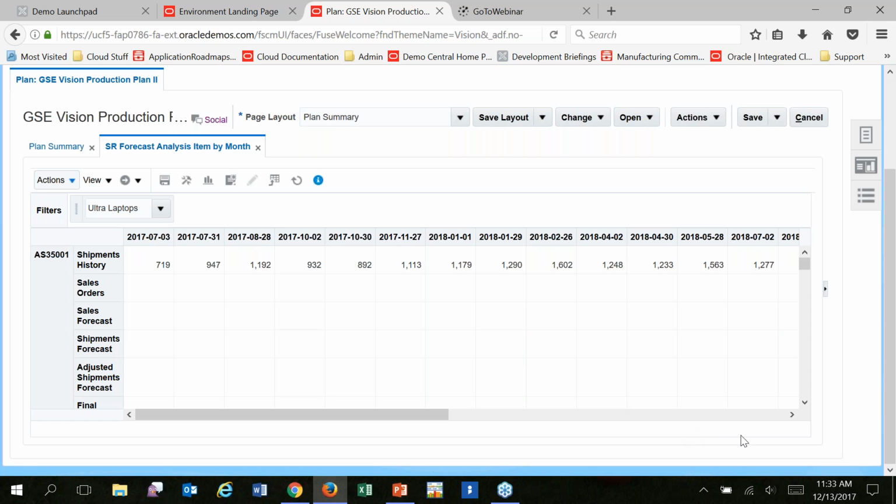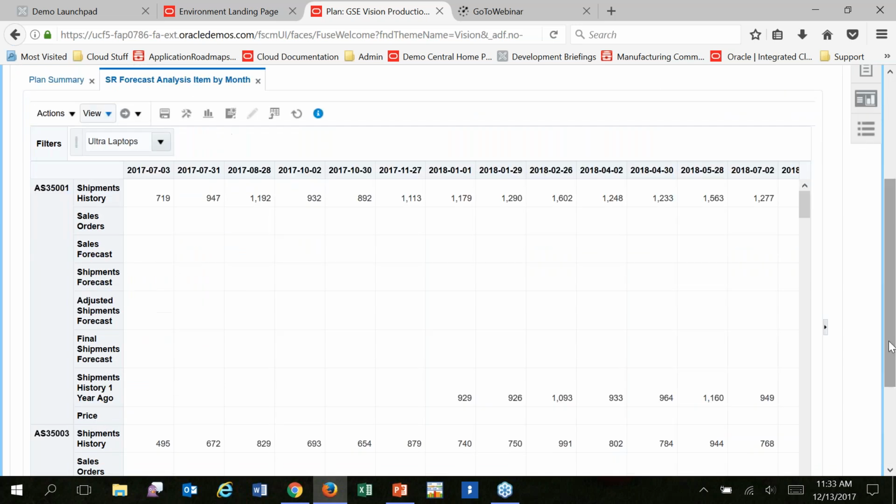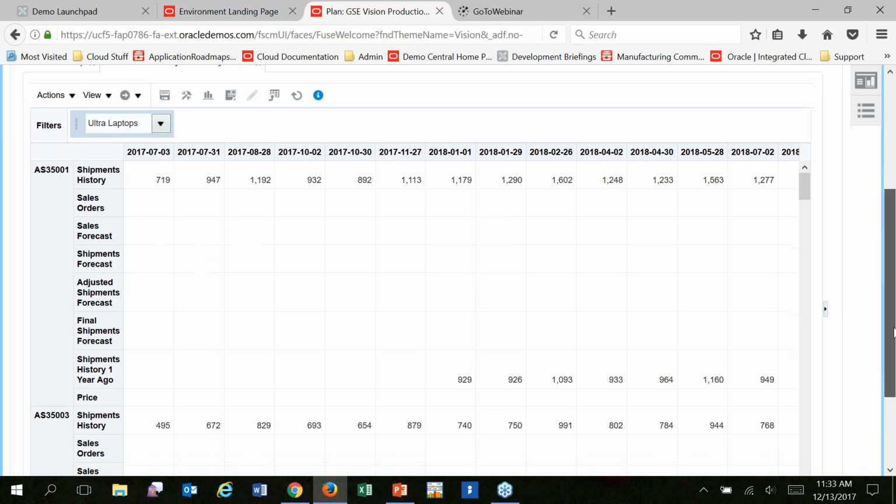So now you see, here's my different worksheet. Now I'm just going to make a couple quick changes. What you see here is I'm looking at specific product families, and by product family, by SKU, I'm looking at specific series, data that's important from a planning perspective.